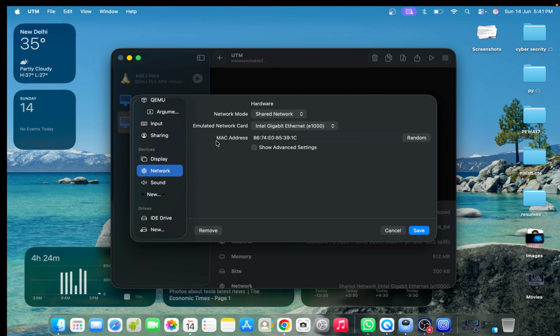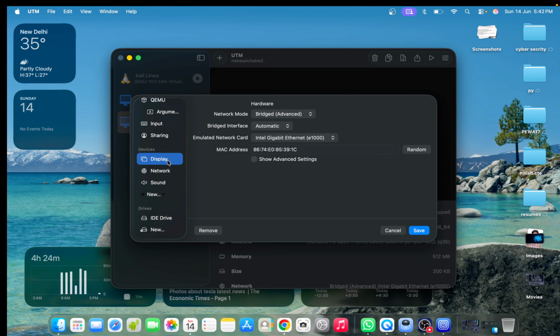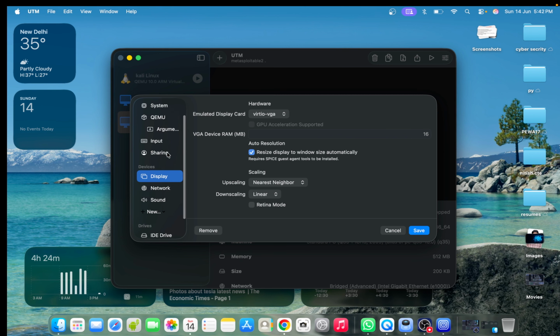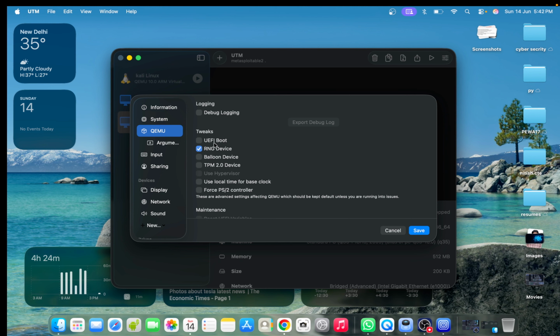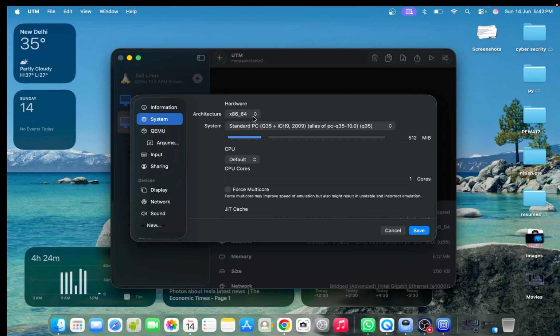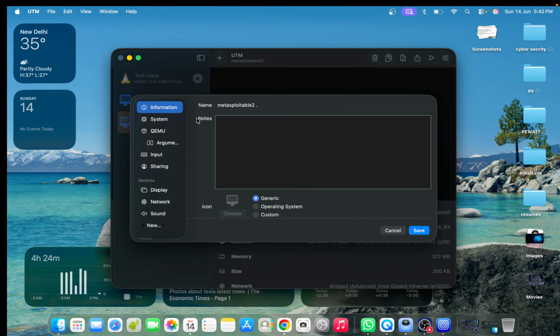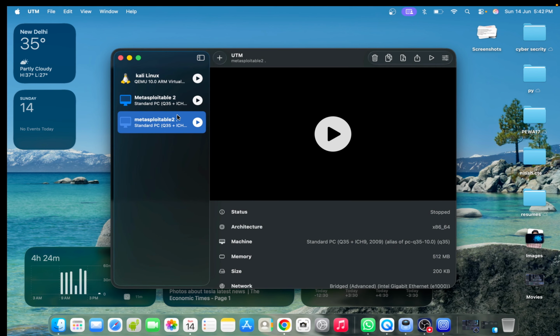Next go to Network, and here you should keep Bridged. Under Advanced and Display, you can check everything, and UEFI boot should be off, and save it. This is the information we should change. Once you save it, then run the file.